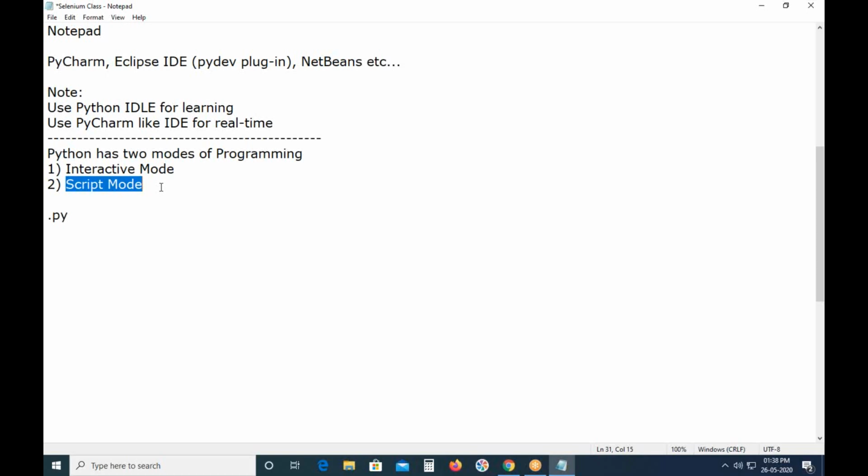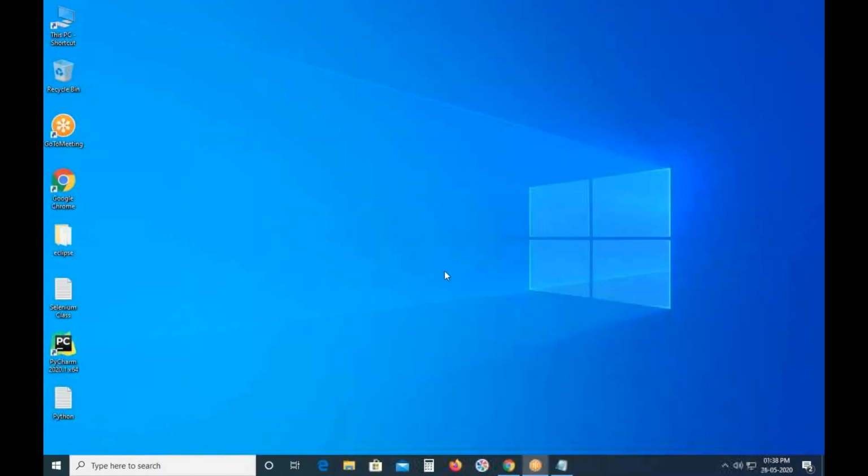Code blocks means if, decision making block, for loop block, etc. Function blocks, etc. See, script mode is useful for writing programs, multiple lines of code. Okay, I will show both interactive mode and script mode.